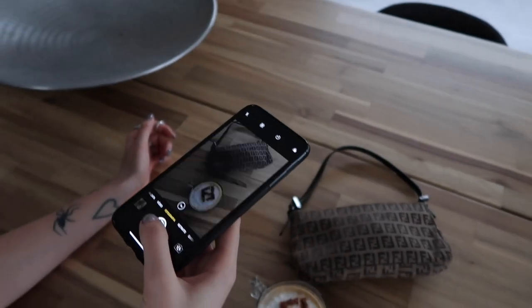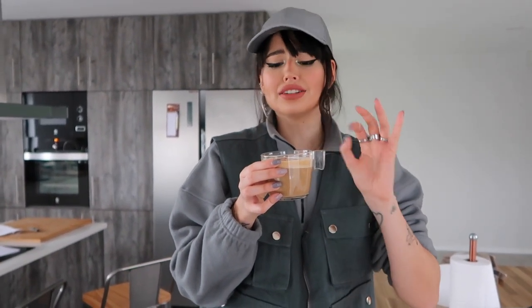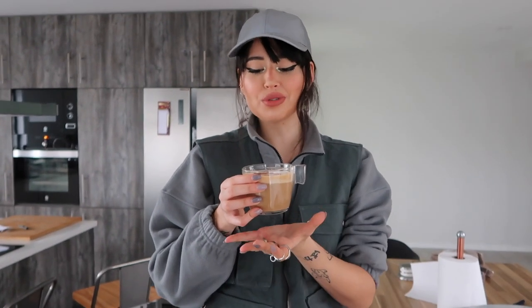Okay, it's not bad. I think we managed to do two kind of beautiful cappuccinos. I think the taste was better than the looks, so we need to improve our stencil technique. But in terms of taste, I think it was a pretty good cappuccino for our first try, so I'm pretty happy about that.